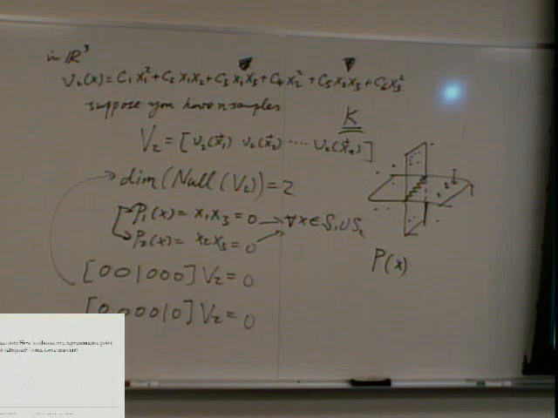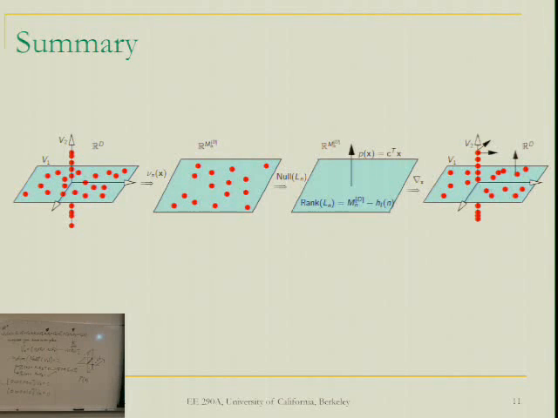In fact, let me see if I can. Yeah, here it is. Perfect. So let me just use this one to summarize, if you feel lost along certain steps. So we start with a whole bunch of points. Remember, we don't have the structure of subspaces. Just imagine that you only have those points.